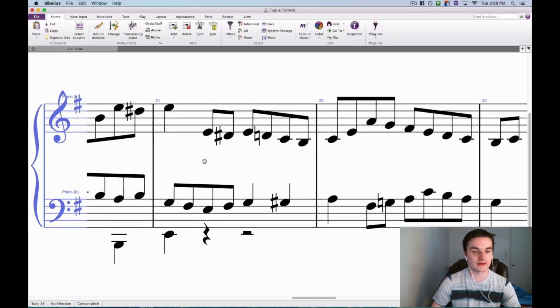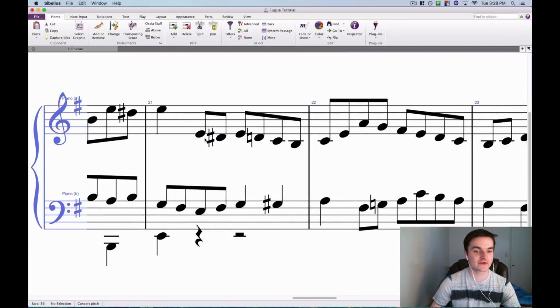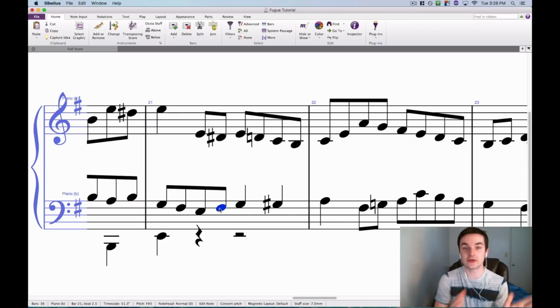So we have an octave, sixth, sixth, and this is very common where you have an octave and one of them goes up and the other one goes down. Because remember, whenever you arrive at an octave, the best way generally to get away from it is to either expand or contract, right? If you expand, you get a third. If you contract, you get a sixth, right? And then you can just keep moving them in parallel because you have sixths and thirds, and they work great in parallel. So that's what happens here.